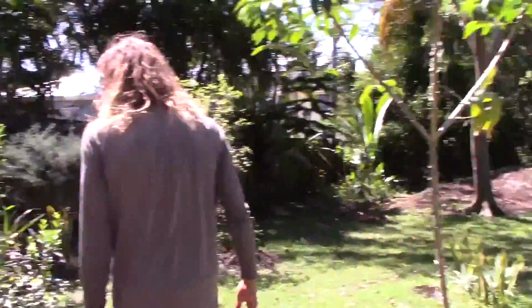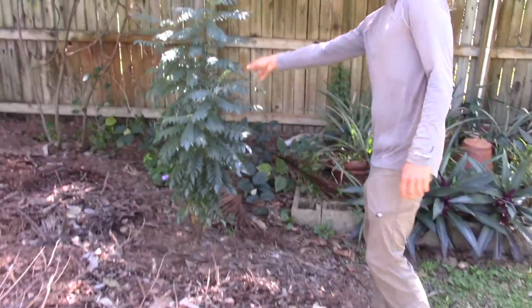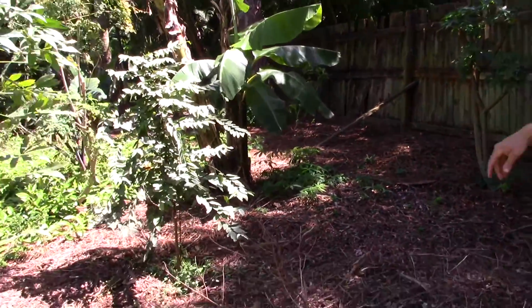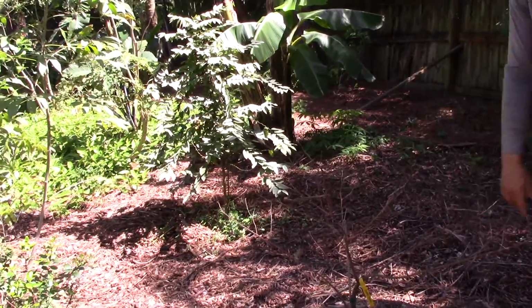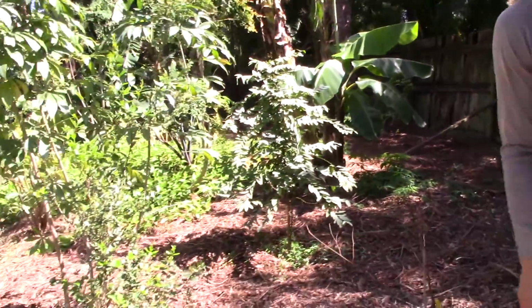So there's all these different trees here on this property. Yeah, like curry leaf. We've got yams growing up and another rack of bananas. But this is going to extend. You see, this palmito got fried in that cold. So you win some and lose some, folks. That's a lesson, you know. People get discouraged.